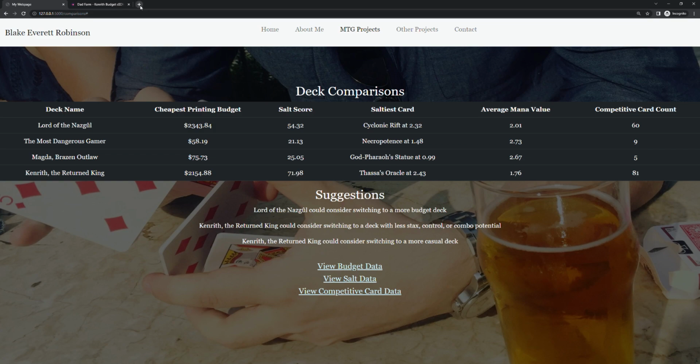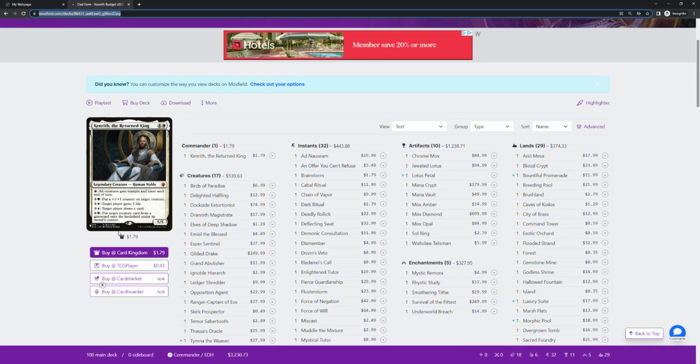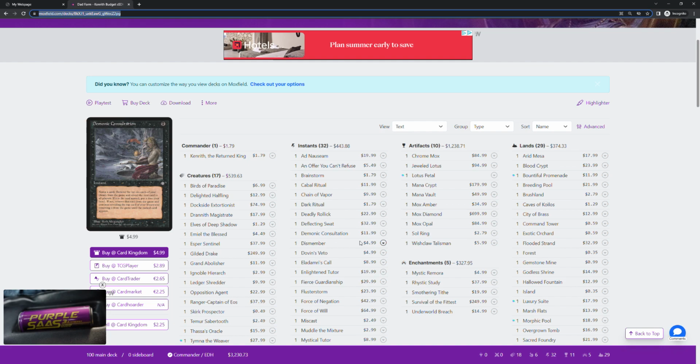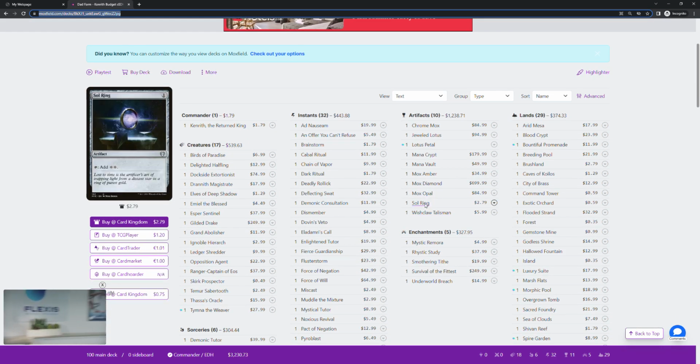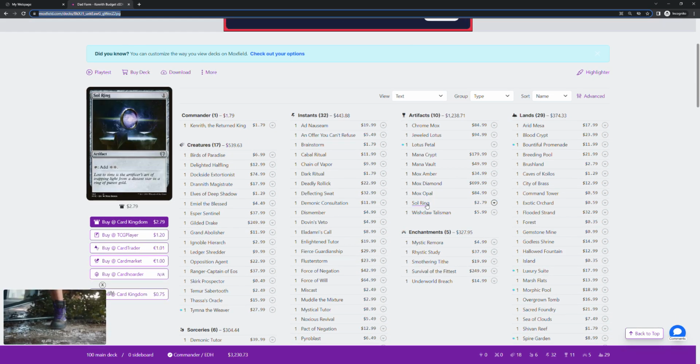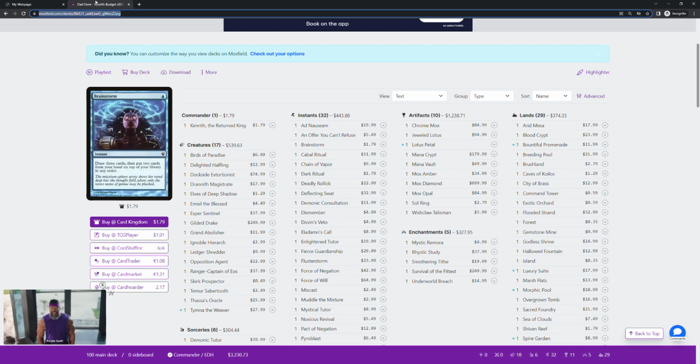So let's go through that. If we were to look at this Kenrith the Returned King deck, and we were to go to artifacts, right? We can check artifacts. Sol Ring is played in most commander decks. And as you can see on the left here, if we look at that TCG player pricing, it says that this Sol Ring is $1.20.